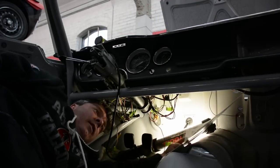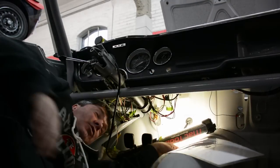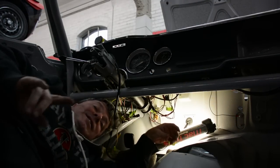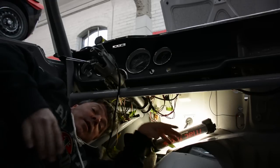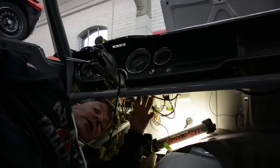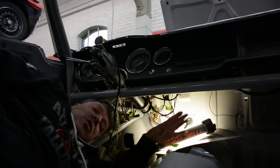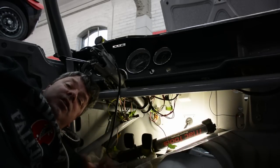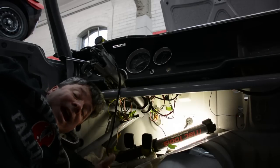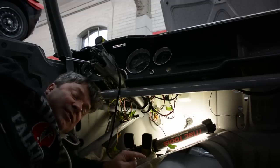One thing about doing the wiring on these cars, if you're going to use a schematic, make sure you're using a schematic that is specific to your car. And note this, there is a difference between European and American destination cars. This was a German market car, so the standard wiring diagrams we find work for this car just fine. If it was an American destination car, we had a few changes that they didn't have in some of the European market cars. For example, we had hazard lights, which is a really convoluted wiring addition that's not on here.